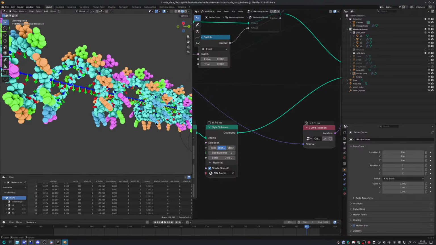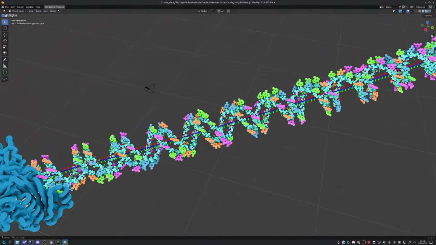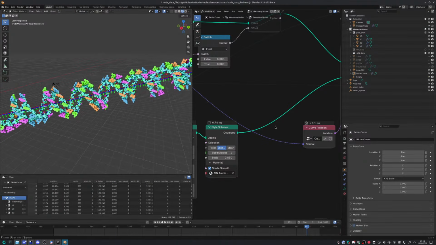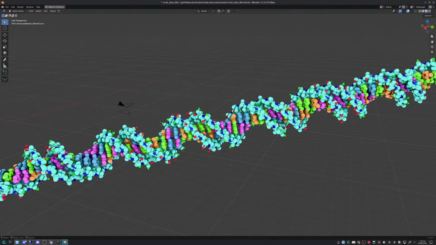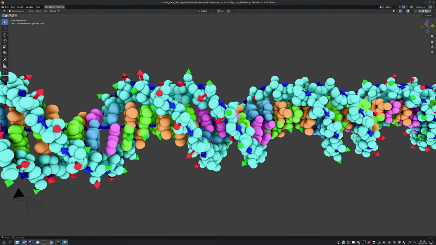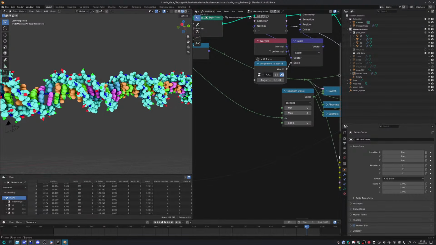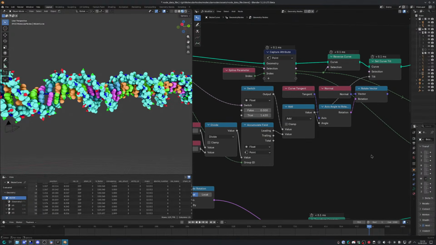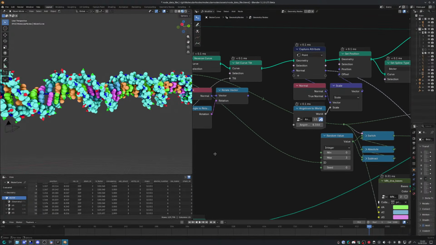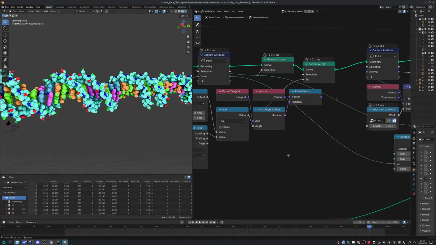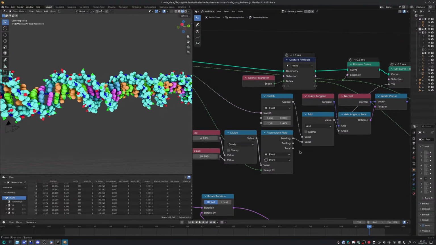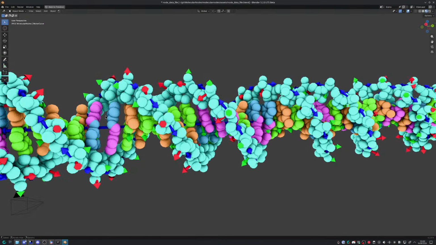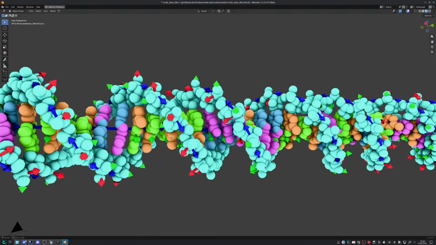Actually, if we don't do that, and yeah, no, we do that. And we offset slightly.